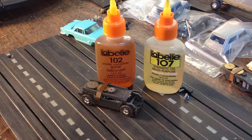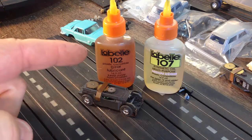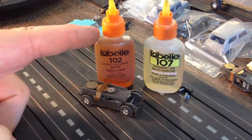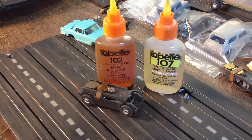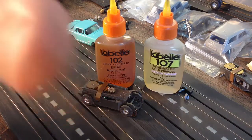Both of these, I got it. I keep mentioning these guys, Gulf Coast Metal Railroading, they're great. Remember Aurora had that red oil that was really thick? That's like this one, near the viscosity of this one. Over the years, I've gone from the thicker oil to the thinner oil.